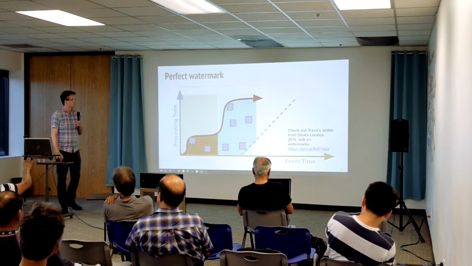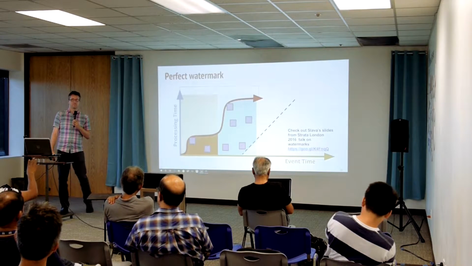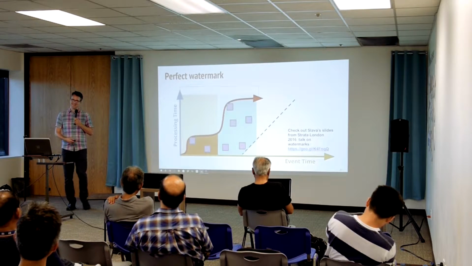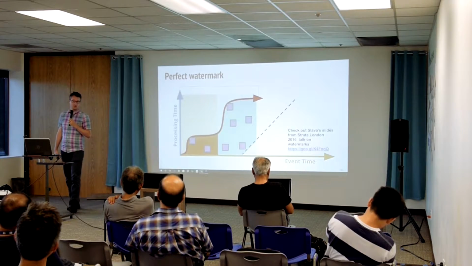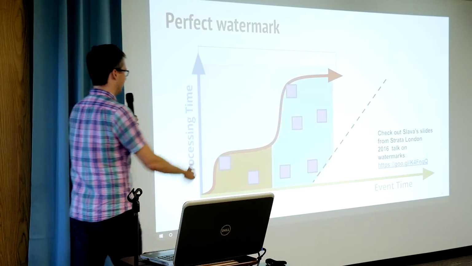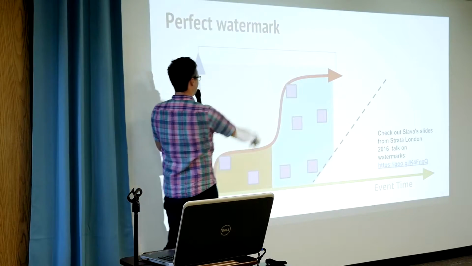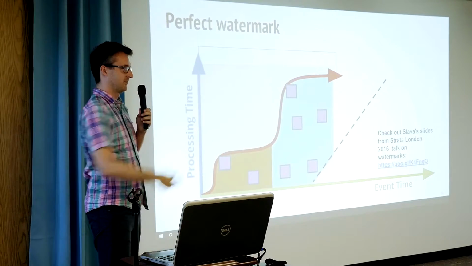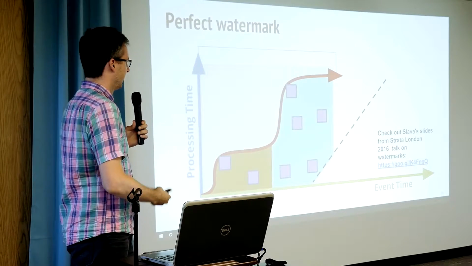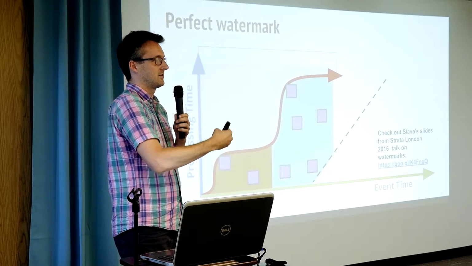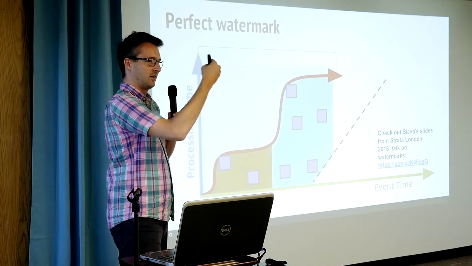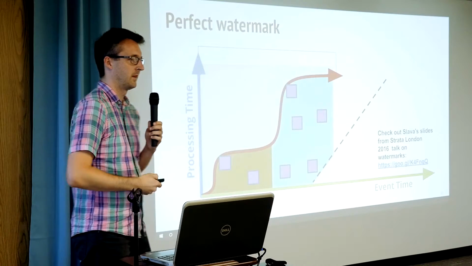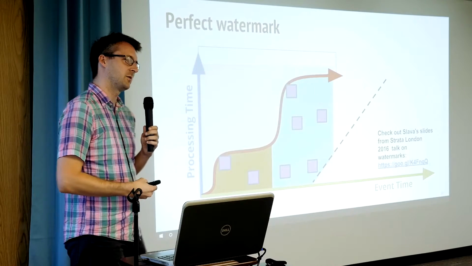And till now you've been talking about mostly tumbling window approaches, right? Is there also sliding window, moving window kind of stuff? It's harder to draw on a slide. The watermark itself is independent of the windows. You can imagine I could have many, many overlapping rectangles here that I couldn't illustrate super easily, but we tend to draw them stacked vertically on top of each other if we need to draw them. The watermark is still independent of the windows. It just estimates what time it is, and you compare that to the end of the window and decide whether or not you think you have all the data for the window. So does that answer your question? Okay.